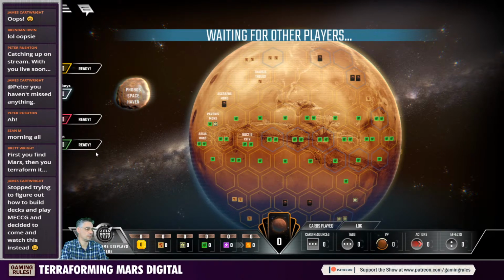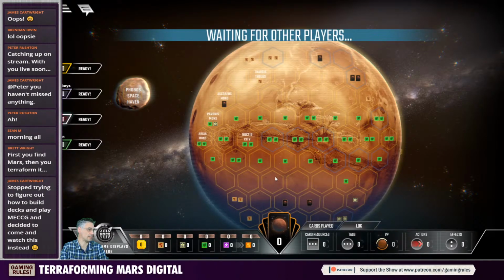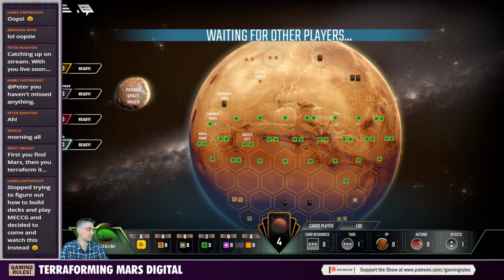So if I forfeit this one, do you think it'll remove it from my list? I think so. Yeah. So I think we're safe to forfeit that one because that's not this. Oh no, that was this one. Okay, so that's the one I'm in. Okay, because that's purple forfeited, replaced by an AI. So unfortunately, I think we are going to have to start this again. Well, hang on, we've got another game, so let's use one of the other ones that's live.